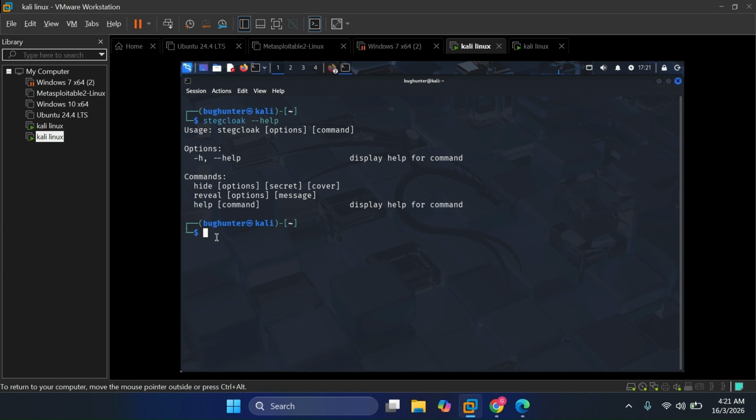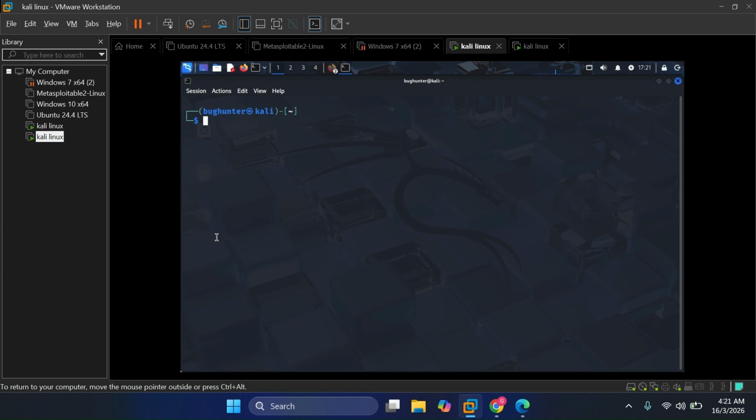How do you do this? I'll clear my screen again, and then what you are expected to do here is I'm going to say StegCloak, and then I say hide. I open my quotes, and inside my quotes, I am going to type the message which I want to hide. The message which I want to hide is please subscribe to my channel.